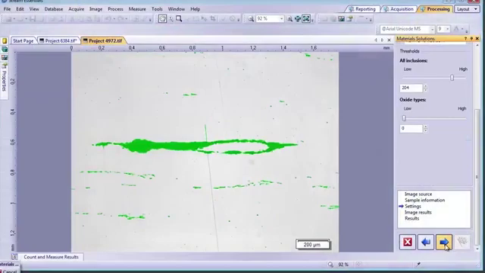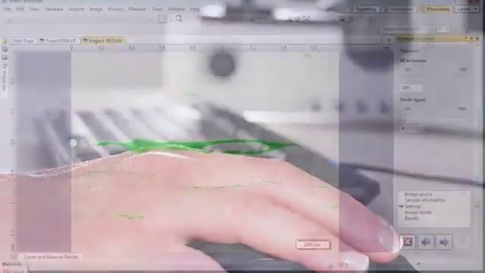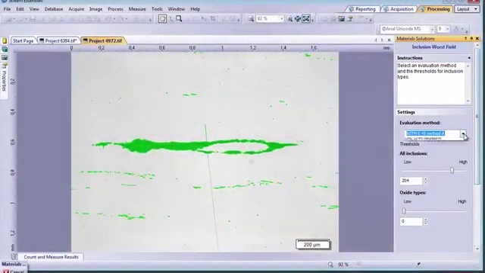The non-metallic inclusion rating module allows for measuring and controlling the shape and size of non-metallic inclusions in steel. This solution module automatically creates results according to ASTM E45 Method A and DIN 50602 Method M standards.